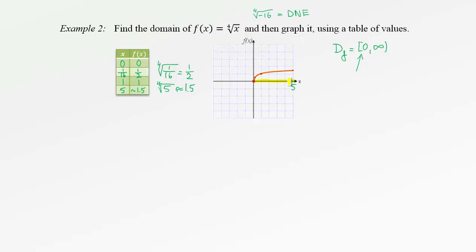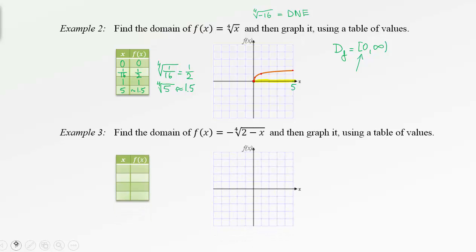The last example that we would like to graph is negative fourth degree root of 2 minus x. Okay, so it has something to do with fourth degree root, which lets me believe that the graph should look somehow like this curve, possibly flipped or stretched or shifted, but somehow like this, because it's still fourth degree root.